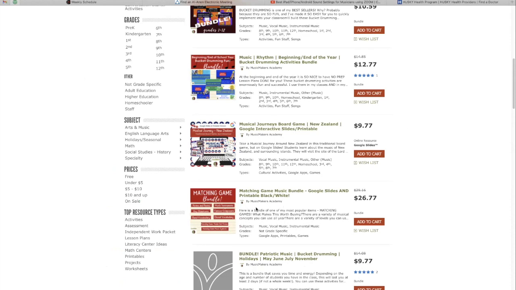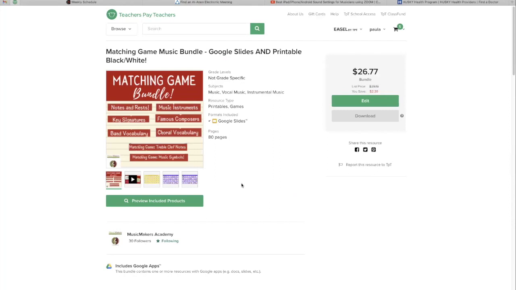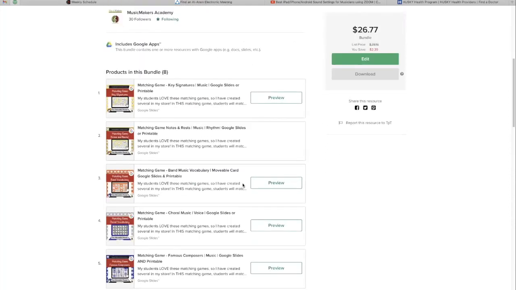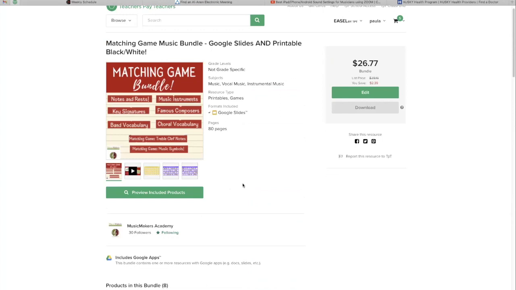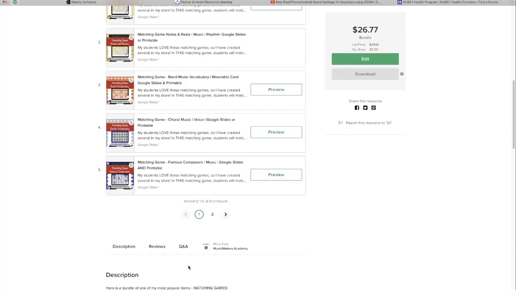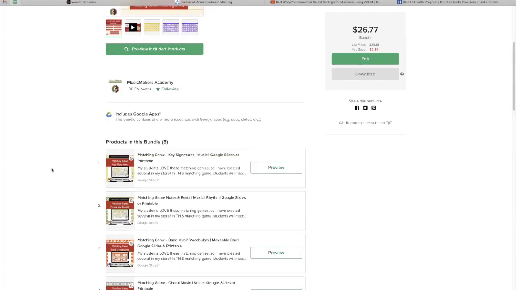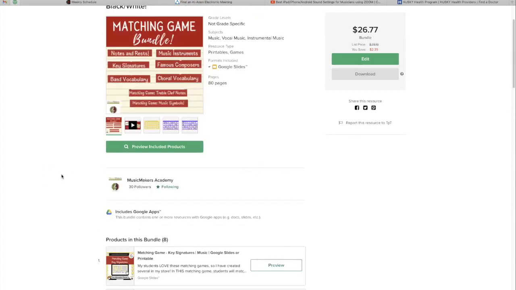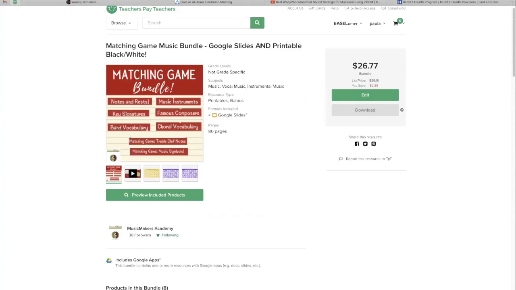And then when I bundle things together, like this matching game, I don't want to get into a whole lot of information because that information is there. And so I just let these descriptions do the talking. Sometimes I'll put a little bit of a description in here, but I make sure that the title is just quick little bites of information. I make sure that the thumbnail is clear so they can see quickly who it's for.